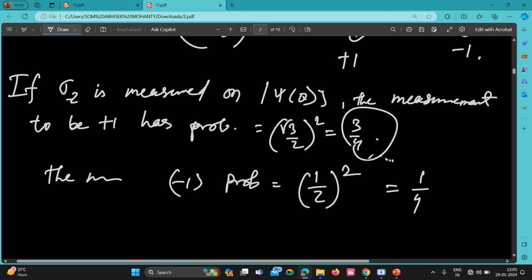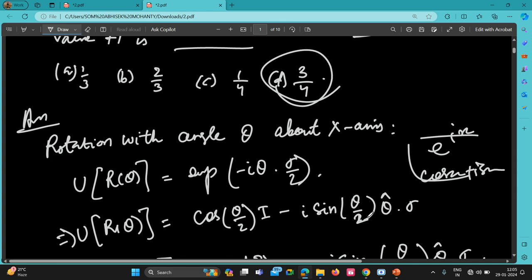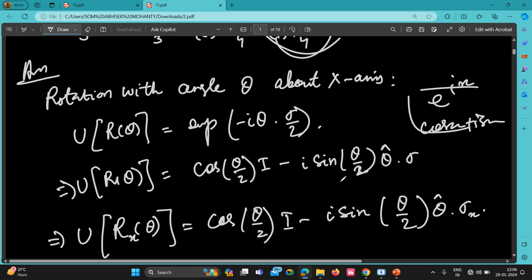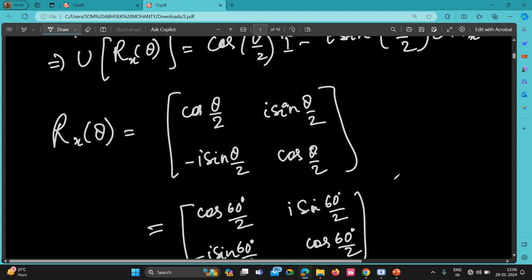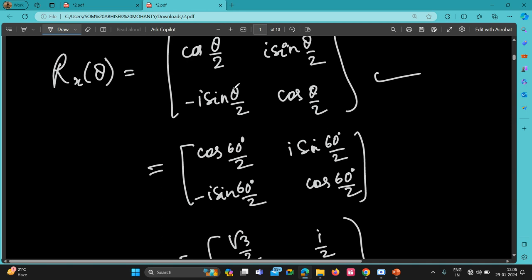So this is how you solve this type of question. Okay, this is very conceptual. You cannot just memorize it. For that, you need to remember this sentence, U r theta is this much. Then you should be able to write it in the matrix form. Forget these three sentences, just remember the matrix at least.